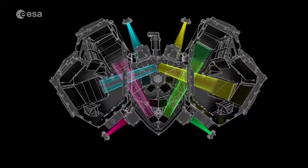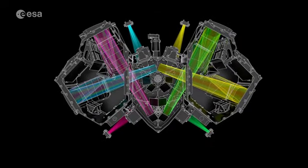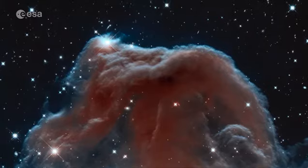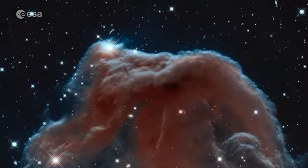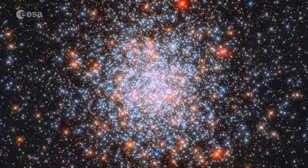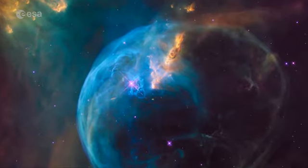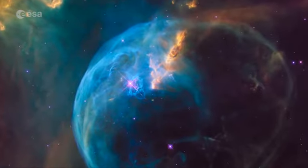These instruments will split the near-infrared light from the astronomical object into its components. And this is very useful to scientists because from that they can understand the physics of the objects they are observing, what are the temperature, the elements, the physical condition, and therefore we can understand what's going on in the objects we observe. So the James Webb Space Telescope will not only be able to view newly formed galaxies and stars, but determine what they're made of, and in the case of planets, even whether they have atmospheres capable of supporting life.